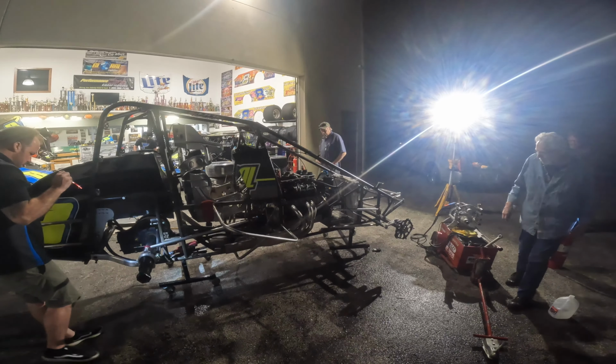Also forgot to mention, on top of that, we had to work on the trailer and the truck. So we've got everything pretty much good to go on it. We had to add in water. That way when we're getting down the road, we've got running water for showers and stuff like that. And then had to check all the lugs on the truck and trailer. I found a couple lugs loose on it, so we're working on that too.